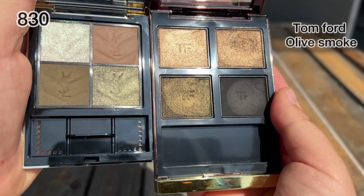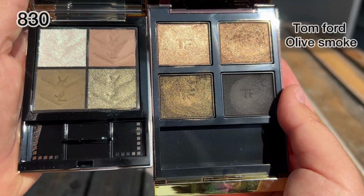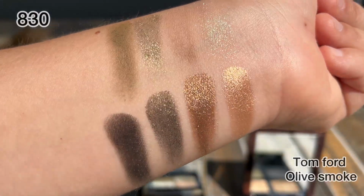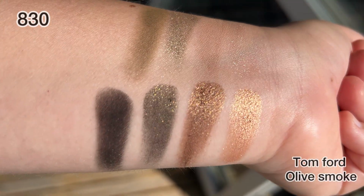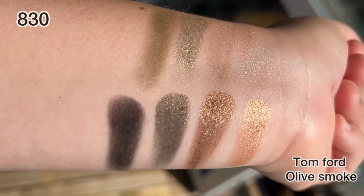And then to compare with something, for the 830, which is the green palette, I took the Tom Ford Olive Smoke. But as you can see, Olive Smoke has more shine, more pigment, and definitely a different kind of vibe, more on the smoky eye. And this ends the comparison. So this ends my video with these new YSL mini clutches.